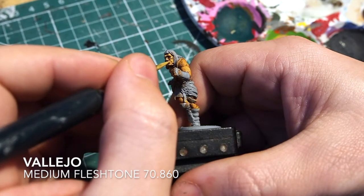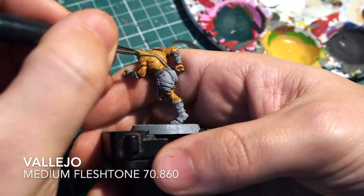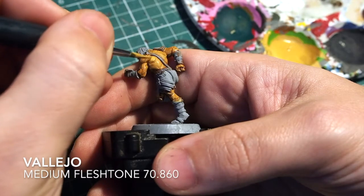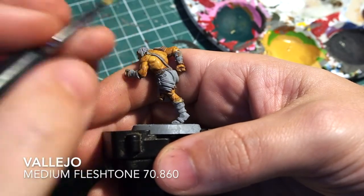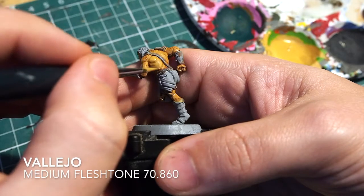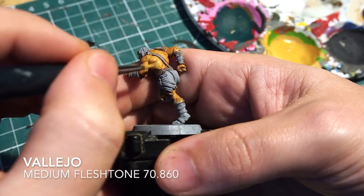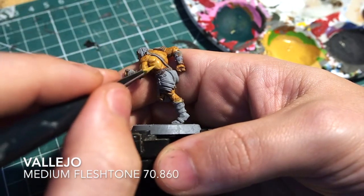It's a very simple technique to do. It's almost just following along the lines of what your miniature already has. And just to show you again that straight line effect, I follow the pattern. Just going to go down the back and across a little bit of the shoulder muscle, a little bit of the shoulder blade, sorry. As you see here, it's just following that line, just trying to keep nice and straight and nice and controlled.